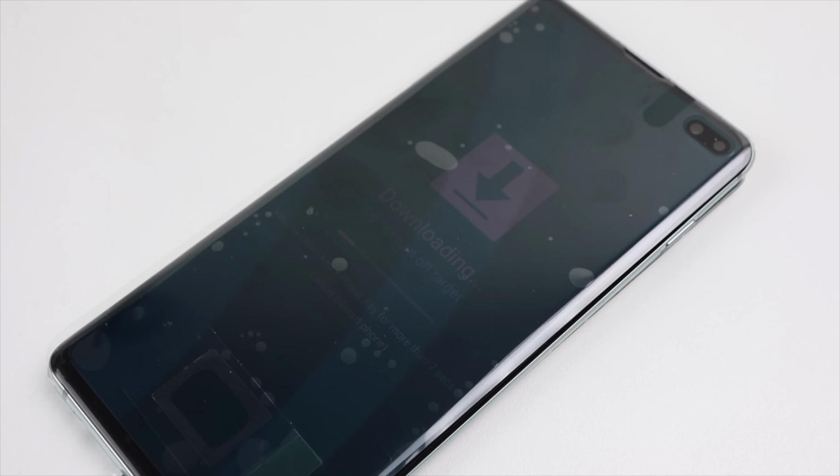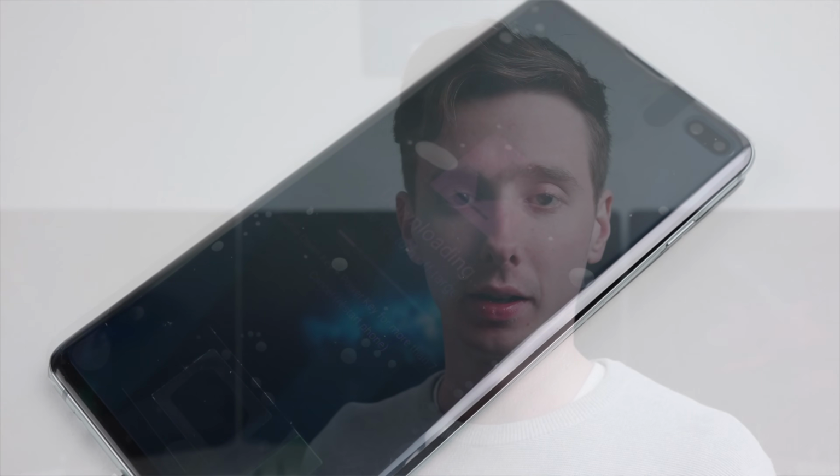Now, if you do install a custom operating system, you'll find that you won't be able to relock the bootloader. If you try, you'll end up bricking your phone and having to reinstall the original software. So if you are installing Lineage OS or some kind of jailbreak, you're going to have to deal with the fact that your Z Fold 3 won't have working cameras.